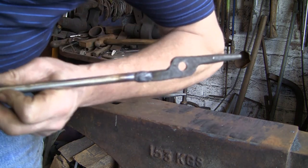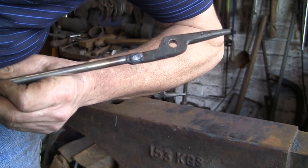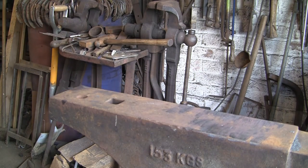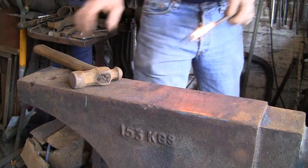There's the other one, done the same sort of thing with that. There you go. Much more weld than you need. Now I'm going to heat them up and forge them back into themselves.